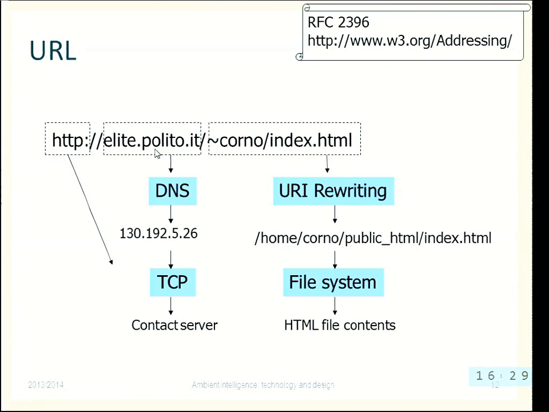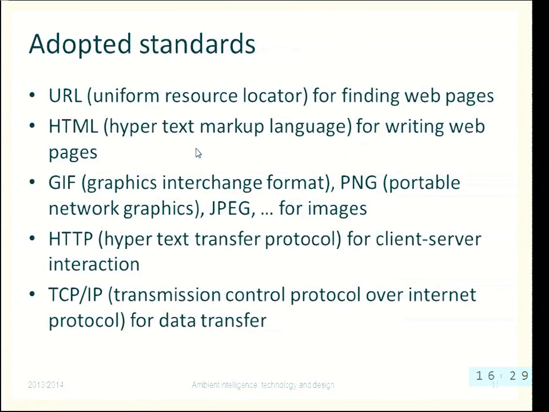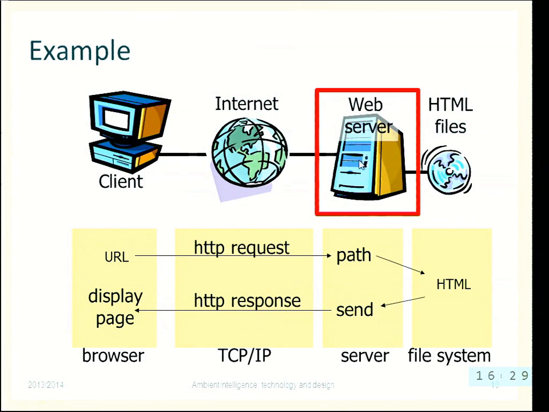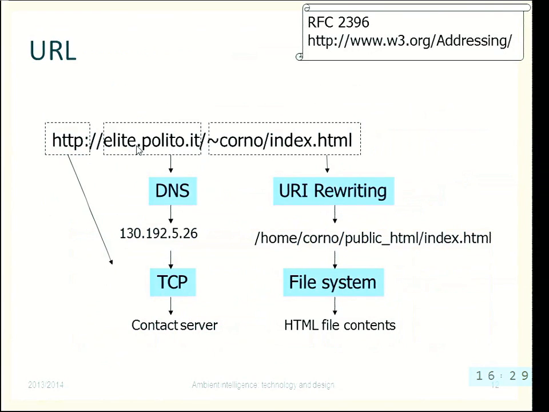Then comes the machine to be contacted through the internet. If this client must contact one server, and there are millions of servers over the internet, which one needs to be contacted? This is given by the first part of the address, between the double slash and the first slash. The rest is a parameter that describes the content that we want inside that specific server. The first part is interpreted by the network software in your machine that converts the name into an address and, through the TCP/IP protocol, opens a socket to that address. The second part is interpreted at the server side.